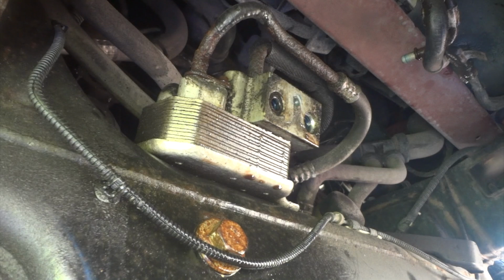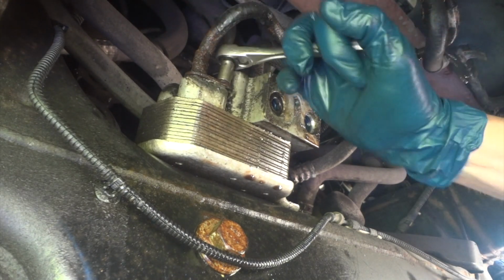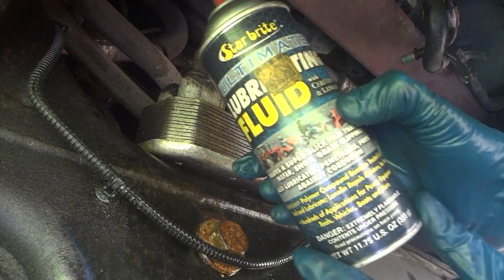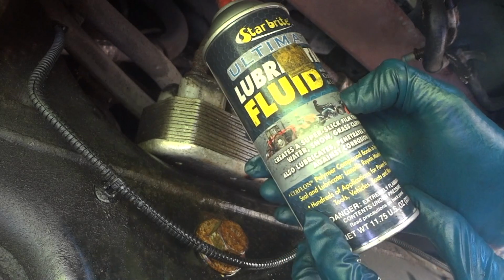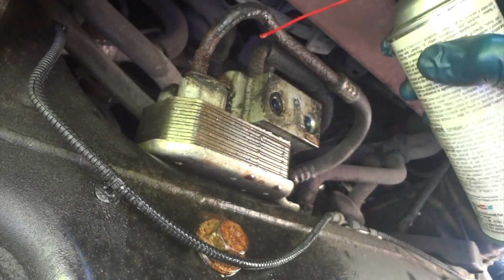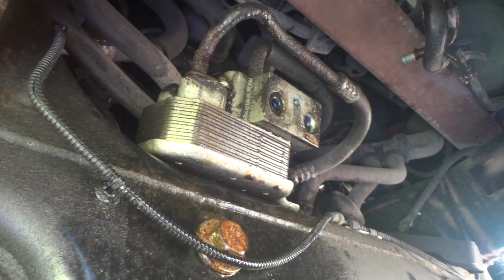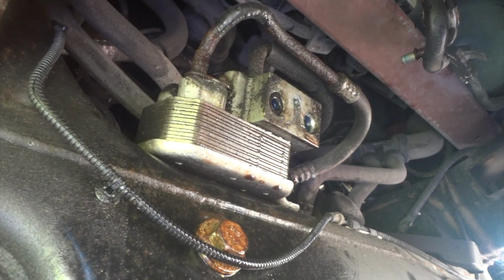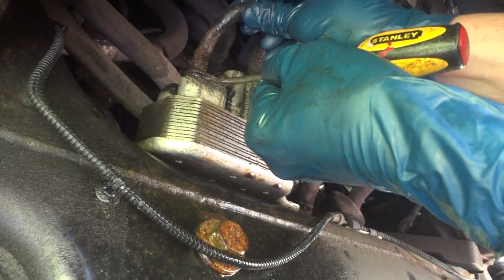Just so you know, make sure your seals are okay and double check those and make a mental note where they go. Alright guys, I'm not gonna lie, this little 8mm bolt had me worried. I kept spraying lube on it, backing it off. I'm using something from Tractor Supply, the Ultimate Fluid Lube can stuff. I got like 6 cans for like $10. Sprayed that in there, and I took my hammer and tapped it. Then I put a screwdriver right about there, and you can see it's loose now. It's coming up out of there.